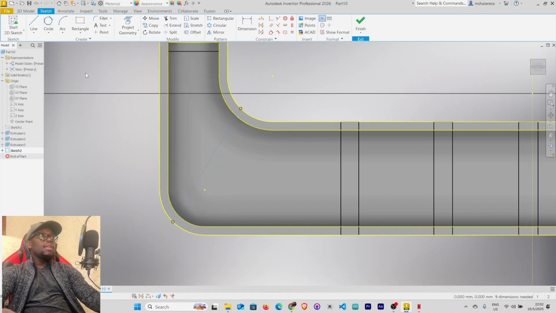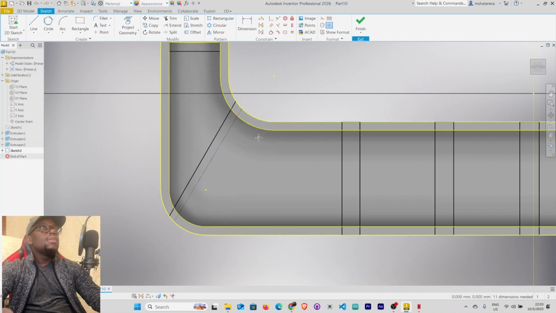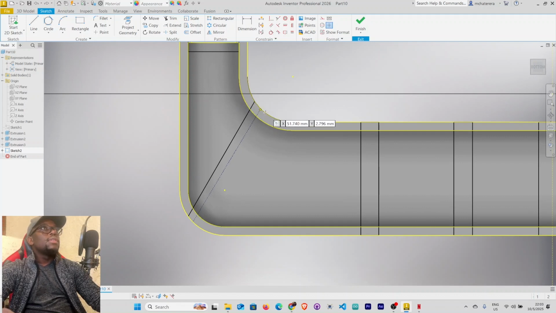Let's draw another line again. No, undo. No, I don't want it from the center.